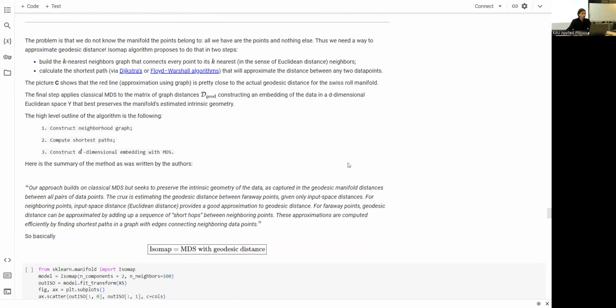So what do we do in this algorithm? We are trying to construct a neighborhood graph. So we are taking some number of neighbors and we are trying to create some graph. In this graph, there will exist some sort of paths. So we are trying to compute the shortest path between 2 points A and B. And when we have computed that shortest path, now we can estimate the distance between A and B and use that distance in MDS. So instead of that Euclidean distance, we will try to use this much better distance.